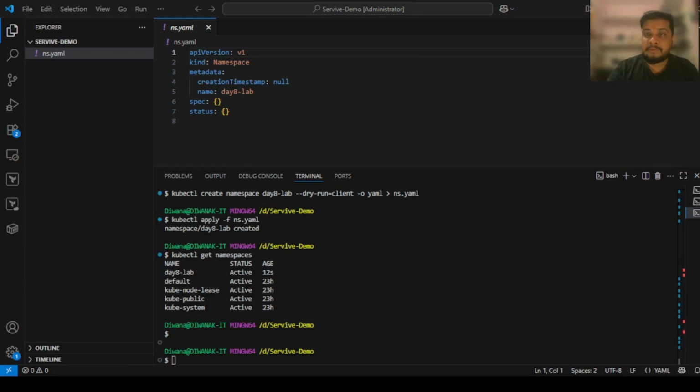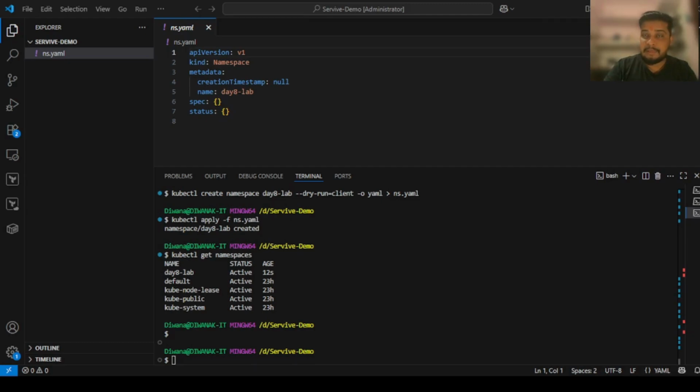Right now I'm going to create a config map. So before creating a config map, let me explain what exactly a config map is. A config map is basically for storing non-sensitive configuration data, like metadata and names, like environment. A config map stores non-secret configuration, like a name or metadata, right? So let me create it.